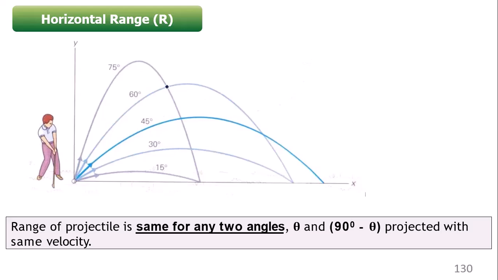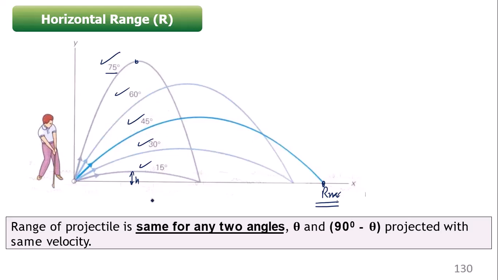So as I change the angle, if I take 75 degree, now 60 degree, now 45, now 30, now 15, all the angles clearly indicate that the H number is decreasing. From 75, gradually the H number is decreasing and the range is maximum over here, R is maximum. No particle can cross this point. Why? Because that particle is thrown at 45 degree.